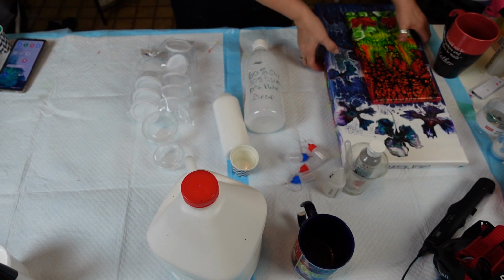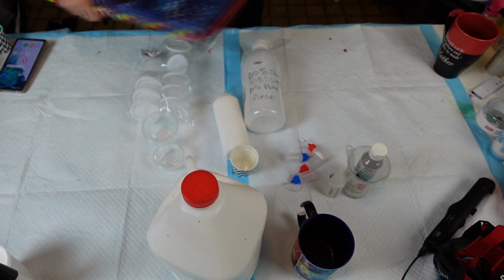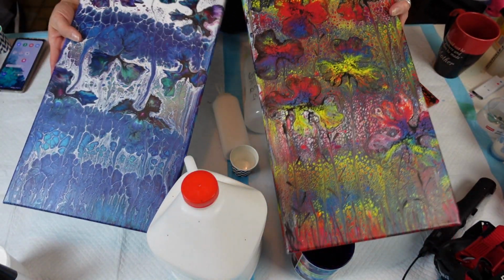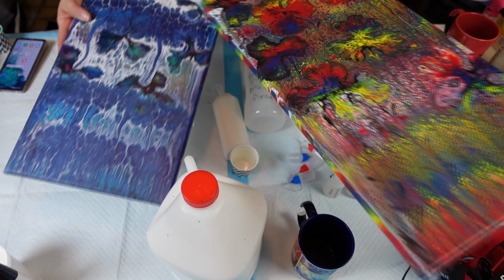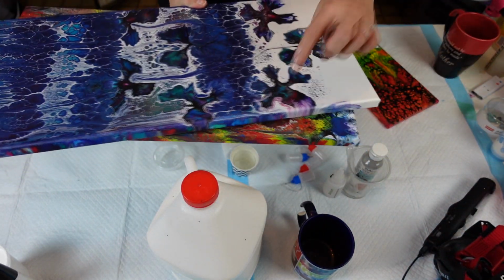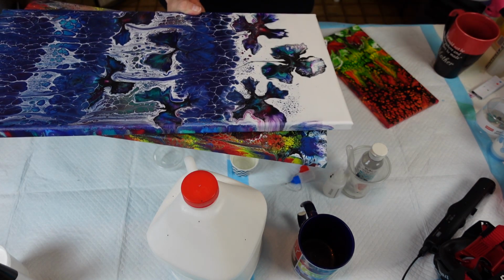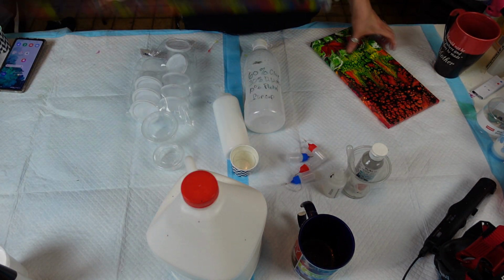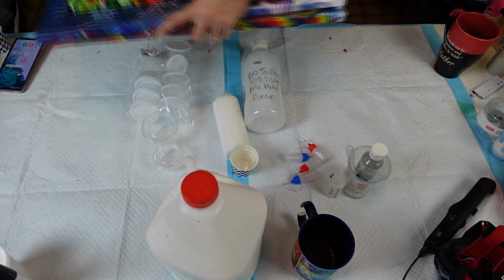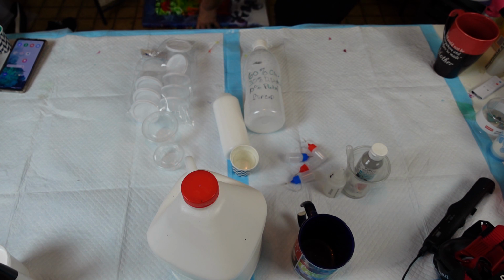We are going to try and do, I have done these. I have videos on them where you do a swipe, and then you take colored black and then blow out to make flowers. I've done these. I've got various videos. I did my initial video, Poppies for My Husband, video number 1. That was kind of my first video.